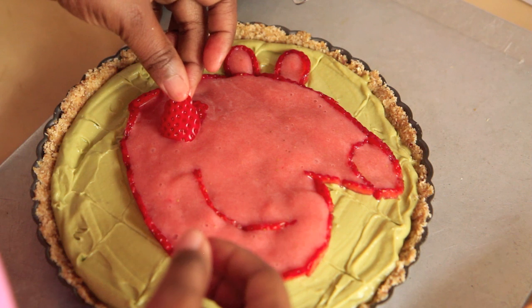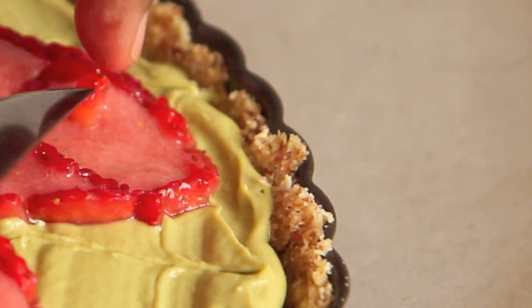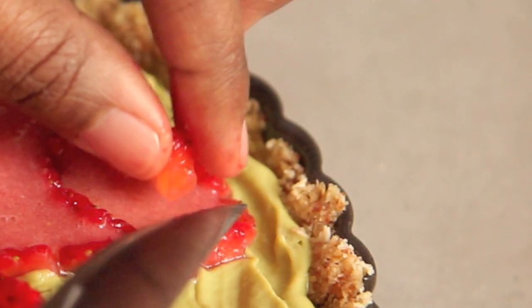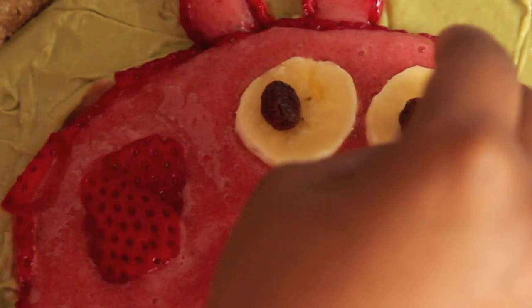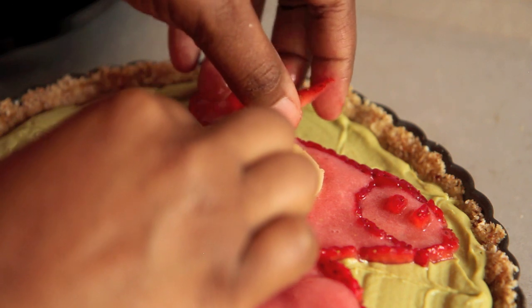If you have kids, make it with them — I think they will really enjoy it. Use the outer strawberry slices reserved from earlier to create that blushy cheek on the side of Peppa Pig's face. Use smaller portions of the strawberry slices to make Peppa Pig's nostrils — they denote her nostrils with pink spots, kind of like a pig. Then place on her banana eyes and raisin pupils. I went back and used more strawberry slices to make pink outlines around her eyes. I made them a tad bit too big — she would look more proportionate with slightly smaller eyes, but I think it works.